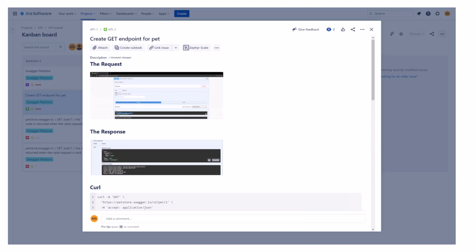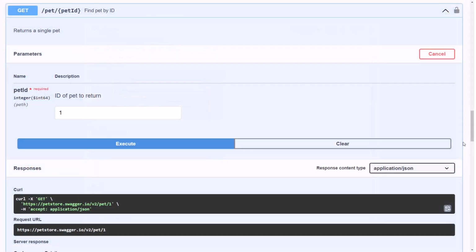And we start by checking our documentation. And it is the same old story as in the previous videos: screenshot of the request, screenshot of the response, and the CURL. Let's check the screenshots. On the first screenshot, we can see the request details, the method, the endpoint. We can see that the endpoint includes the path parameter, path ID, and information about the parameter. Also, we can see the CURL of the request. It looks promising, we can run a couple of tests. Let's check the next screenshot before we start.